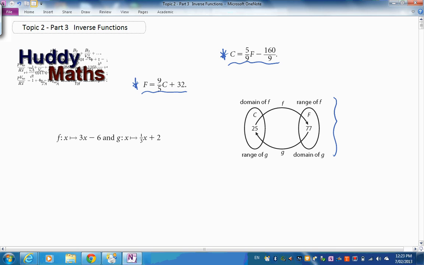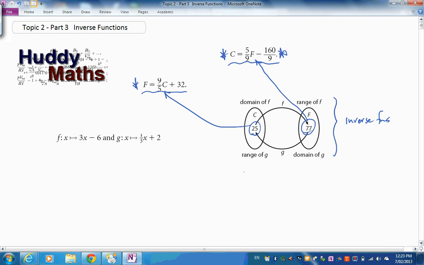If you put 25 degrees Celsius in the Celsius hole in that function, you'll get a function value of 77. And then if you let that be the domain value of this function, the range of the f function is Fahrenheit, and then if you apply this function up here, you will convert that back to the original function. So they are actually inverse functions. They're reversing the effect of each other.